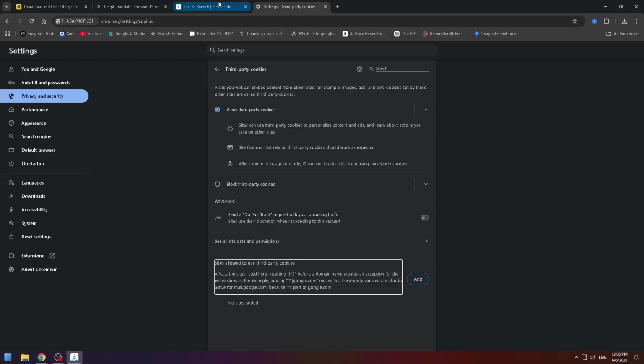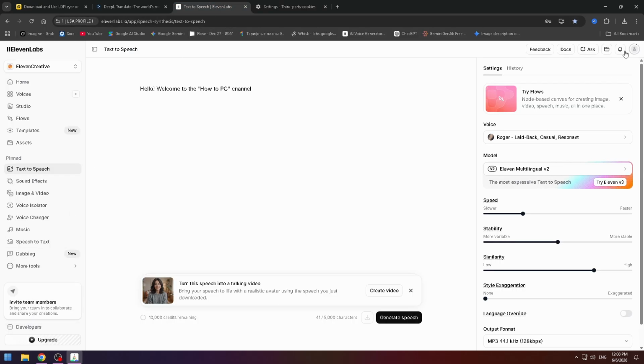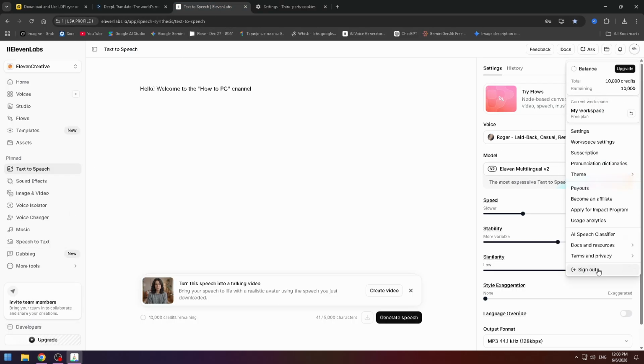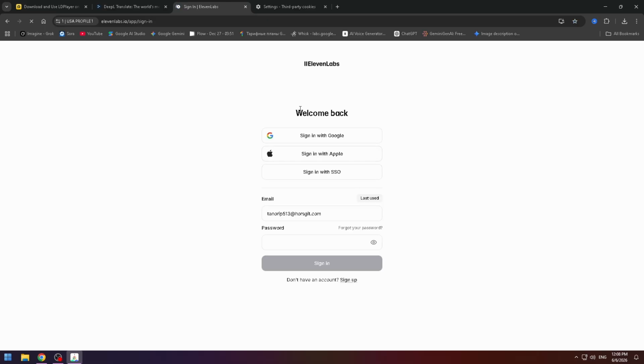And the main thing you have to do is just log out from your account, because I'm sure that you created this account by using a temporary email address. So unfortunately now you can't use a temporary mail address. So to fix it, just sign in with your real Google account. Click on this button, select your Google account.